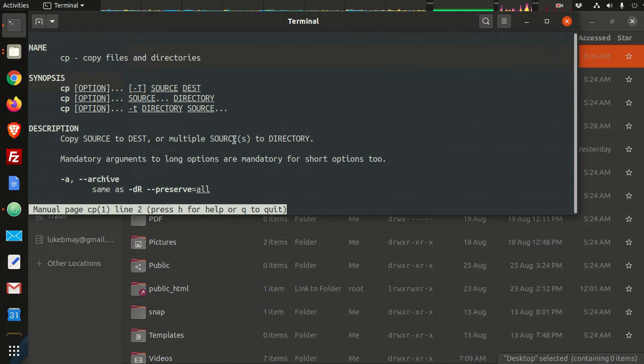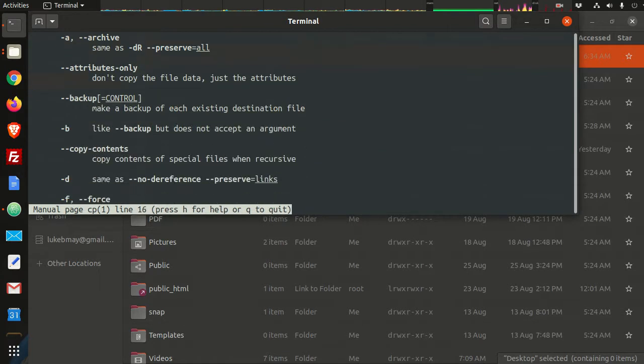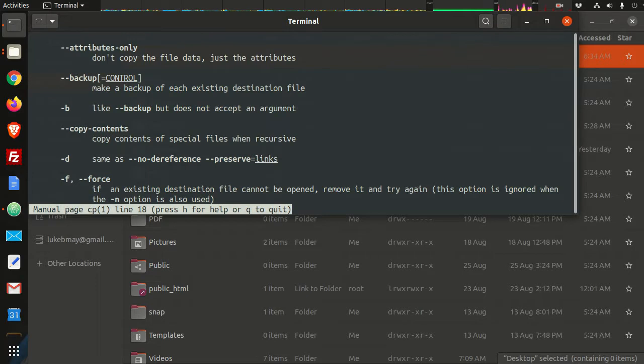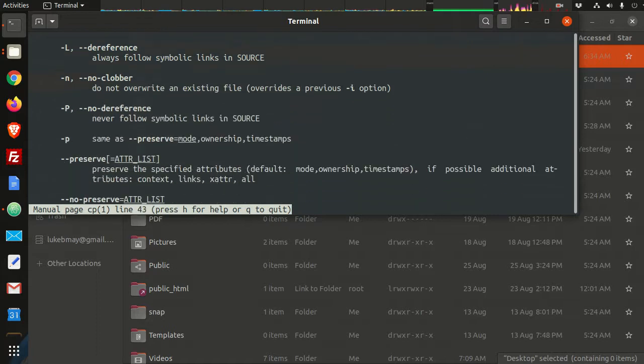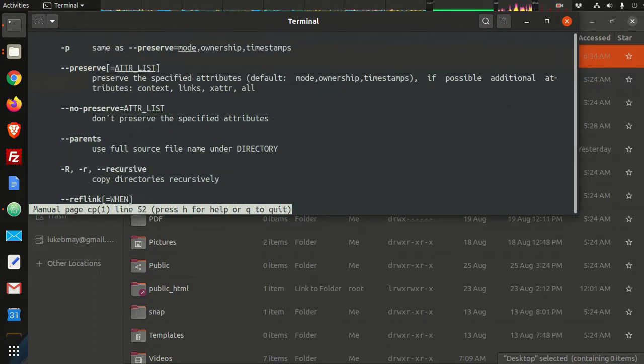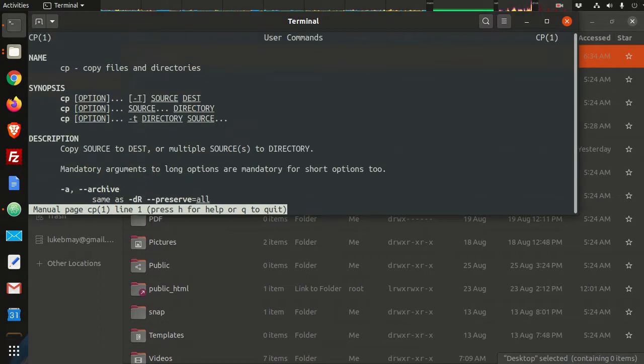It tells you down here. But anyway, this is not much different than the help text we saw in the ls command. Not every command has a manual page, and not every command has a help text, but it's a good place to start if you don't know how to use the commands. Most of them have one or the other. So here are all the options to the copy command. If you ever have a question about how to use one of the commands, try the help text or the man page. Now notice here in the synopsis it shows you how to use the command.